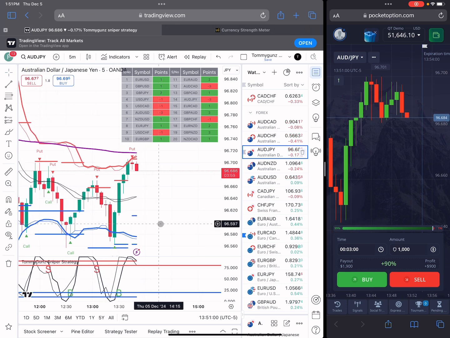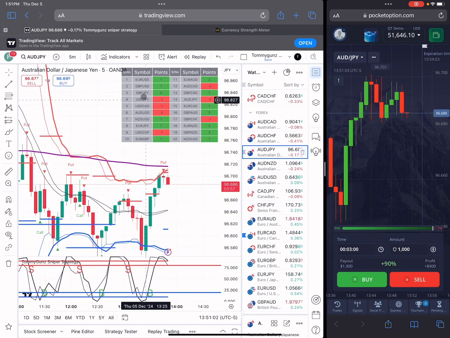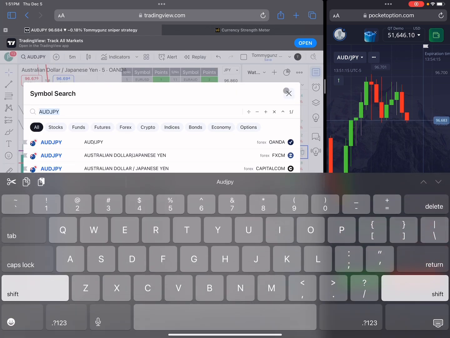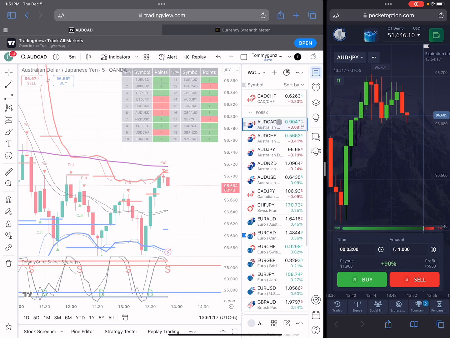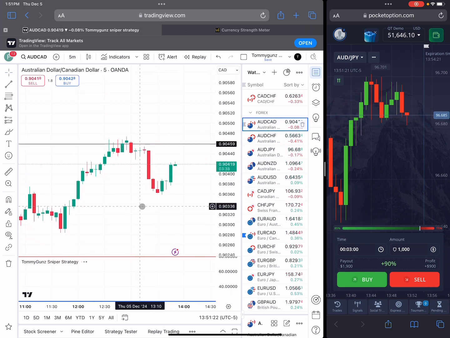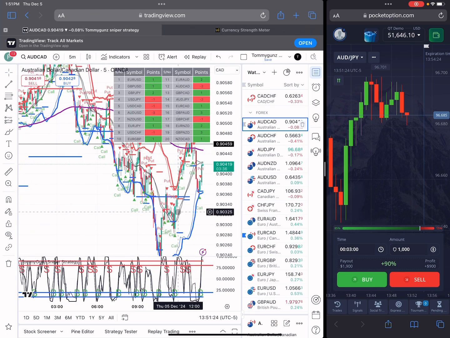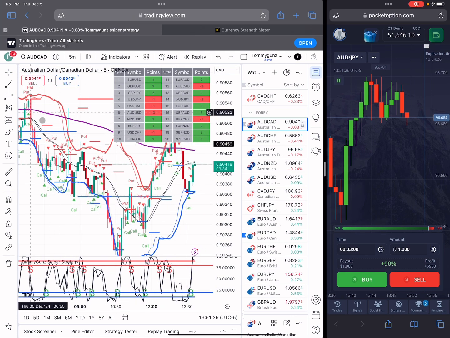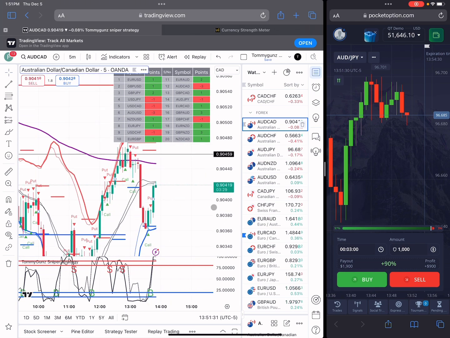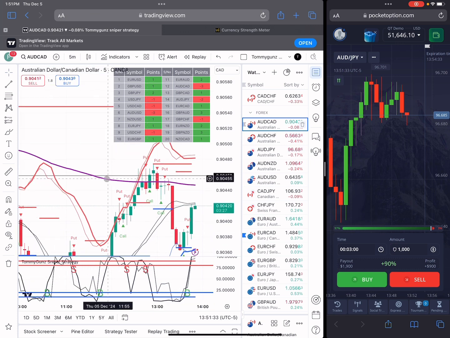Now, like I said, in later videos, I'm going to be teaching why we go with these numbers, and why we're only looking for, like when we jump into this AUD CAD, we're only looking for sells in AUD CAD. So we're only looking for sell opportunities in this, because you see that purple line going all the way through it? That's a 200 EMA. And it's really close to that right now, like price is reversing, but we're only looking for sell opportunities because it's below that.